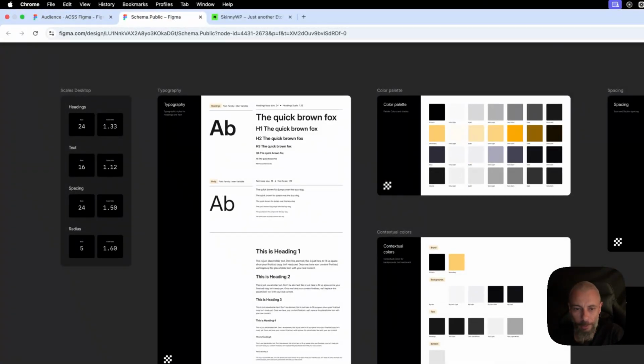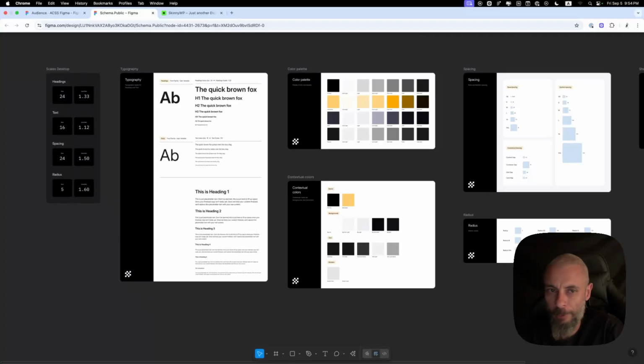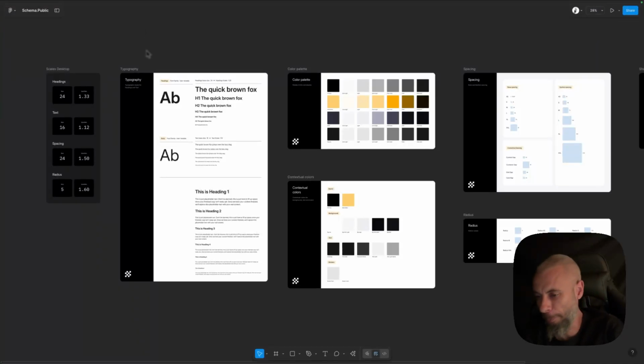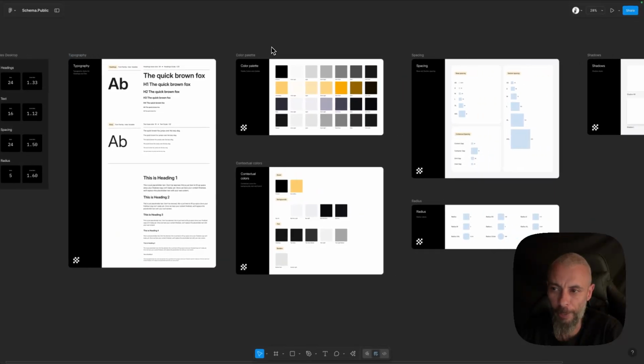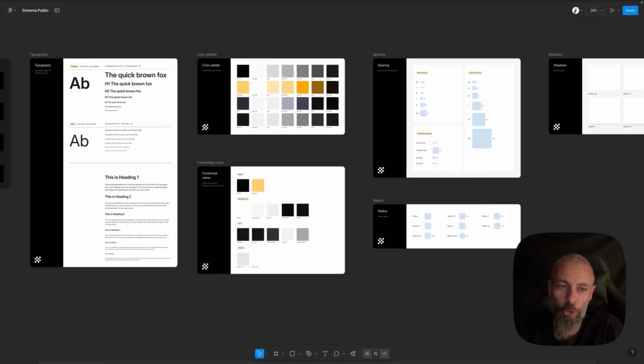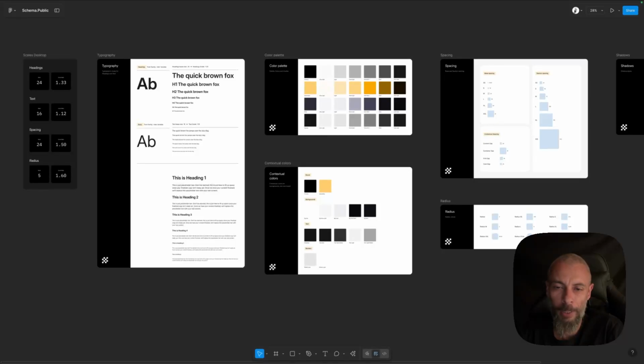So this is my Figma setup, one of the pages. I will briefly walk you through the pages. Here we have a simple enough style guide for typography, color, spacing, and of course all these values and styles here adapt automatically based on how I manage my variables.